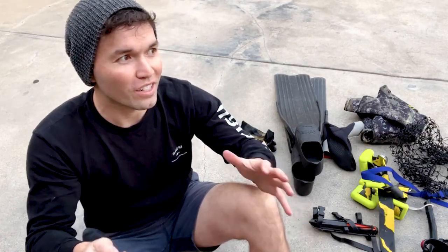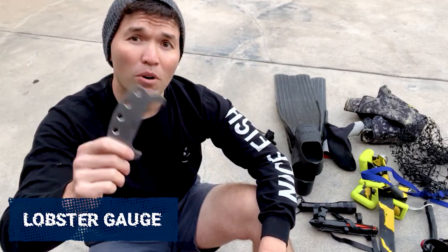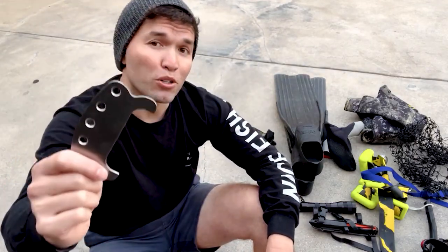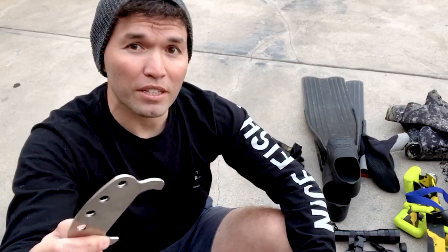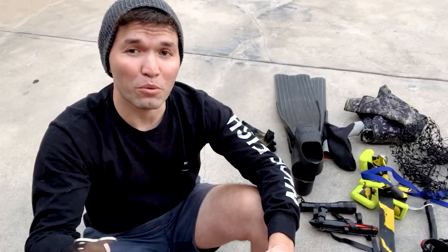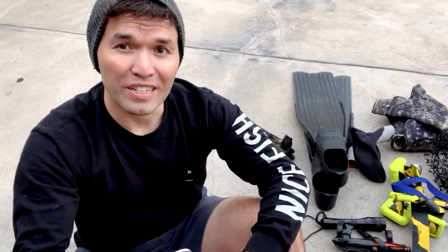The last thing you're gonna want is a measuring tool. This is something you have to have on your person when lobster diving — you can't really borrow your buddy's. Make sure you have it on you and know how to use it, and know exactly where to place it to confirm the lobster is legal. You don't want to bring in one that's on the edge and get in trouble with Fish and Wildlife. If there's any doubt, just let it go — it's not worth the ticket.